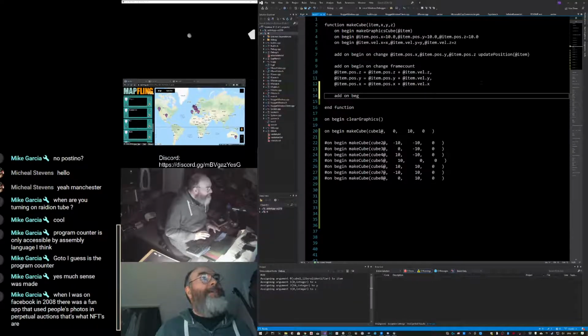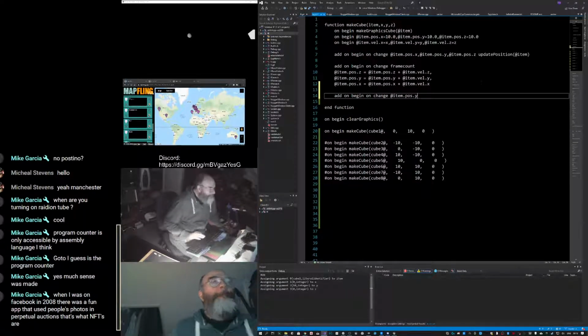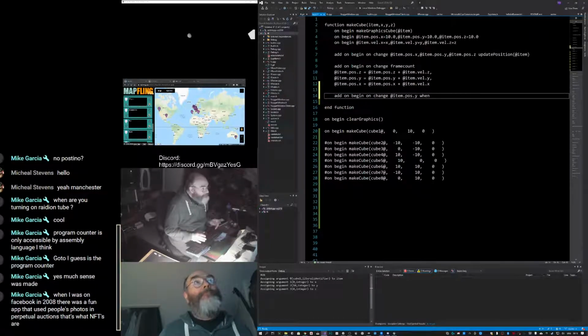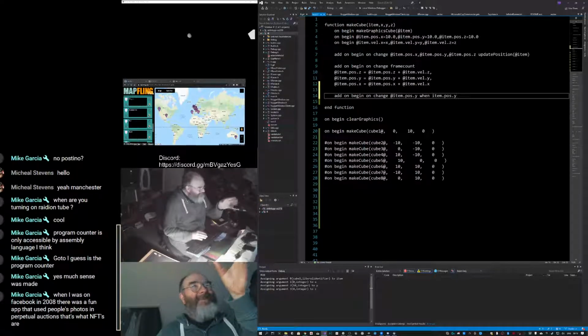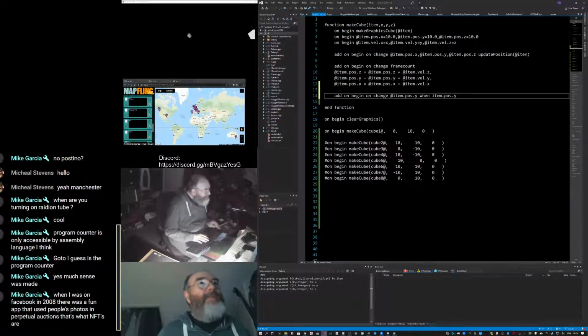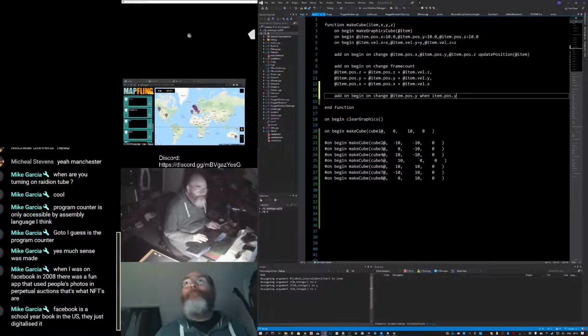But on begin, on change of at item.pos.y, when item.pos.y, I want to add shorthands for things eventually, but this is just for now.